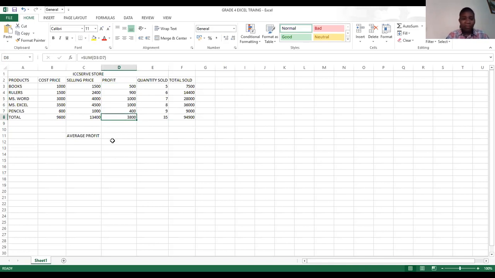So I can say equal to here, and my average is going to be the total of all my profits. The slash is what is used as a division sign in the computer generally, not the one you use when you do division by hand. So I'm going to say slash.